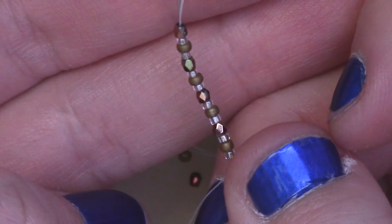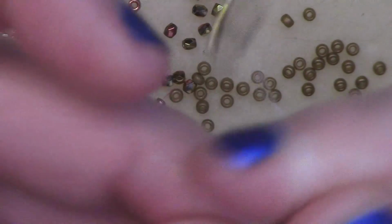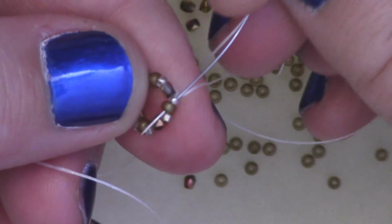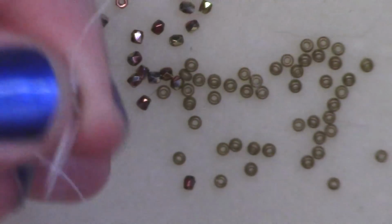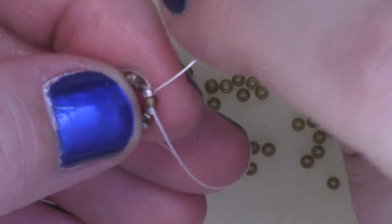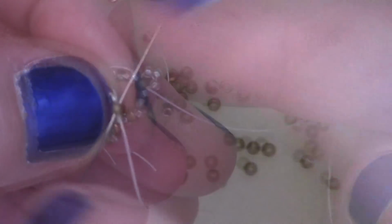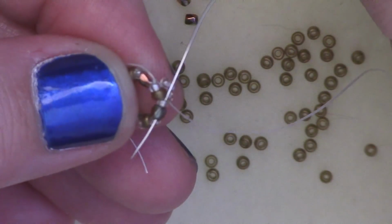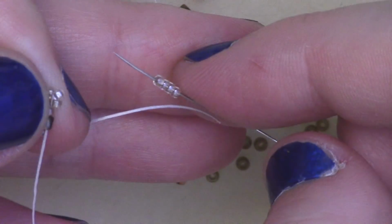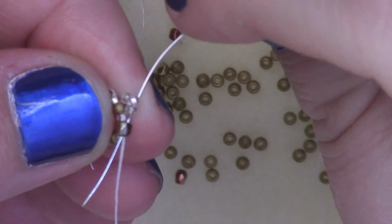Then I'm gonna pass back through all of these beads once more so that we form a loop. Like this. Then I'm going to take my tail end and my working thread and tie an overhand knot. I'm going to then pass through the next size 15 and size 11 seed beads so that I can start my next row of my bezel. I'm going to add 3 size 15 seed beads and then pass back through the size 11 seed beads so that we form a picot on top. Just like that. Then I'm going to move down through a size 15 and the next 2mm bead. Then I'm going to add 4 size 15 seed beads and pass back through the 2mm bead.